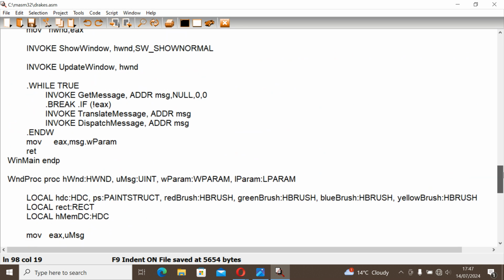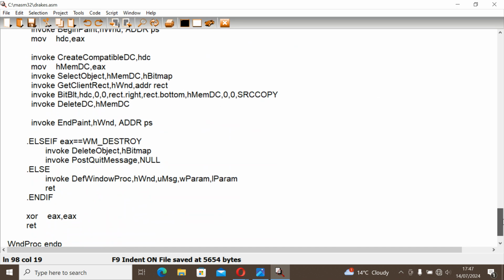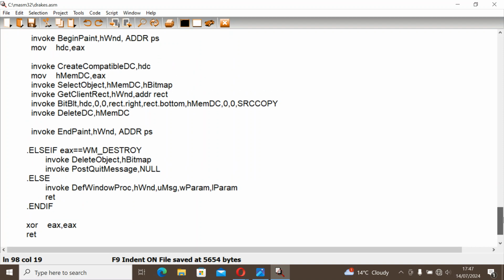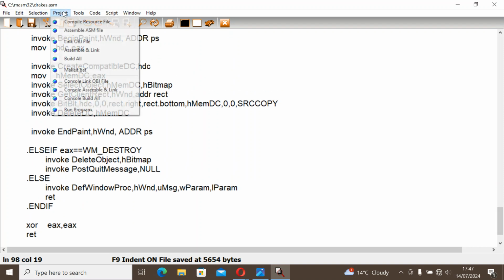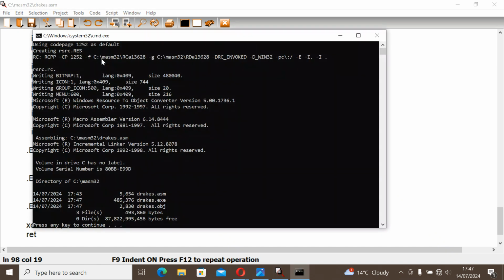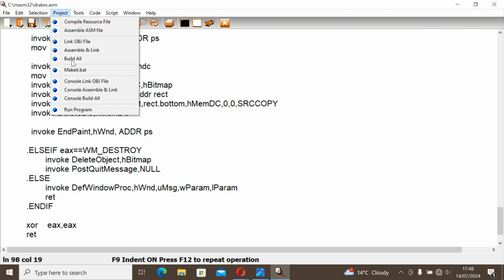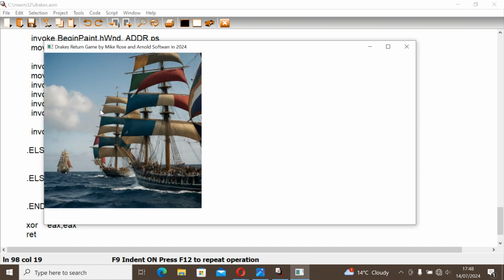So that's just a basic one, but eventually we'll have more in this window procedure. This is where all the action happens. So that's it. Job's a good one. Set off on the journey, building a game, and there you go. It works. It compiles the resources file, then it assembles, links, does all the business. No errors, no worries, and you've got the start of your game.